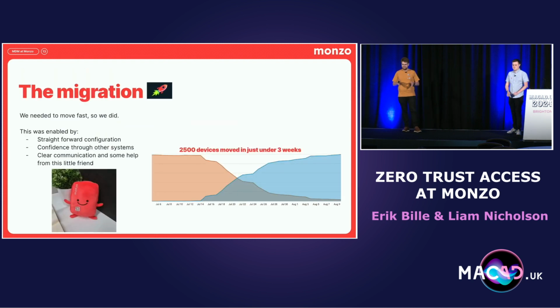Due to various factors, in and outside of our control, we ended up with about 2 months to fully configure Jamf Pro from scratch and move all 2,500 devices across to Jamf. We wanted to facilitate a smooth move, of course, and make it have as little business impact as possible. So it was quite a fun no-go meeting to be part of, but ultimately we said, yes, let's do it. And we did all 2,500 devices in just shy of 3 weeks with minimum impact to the business.